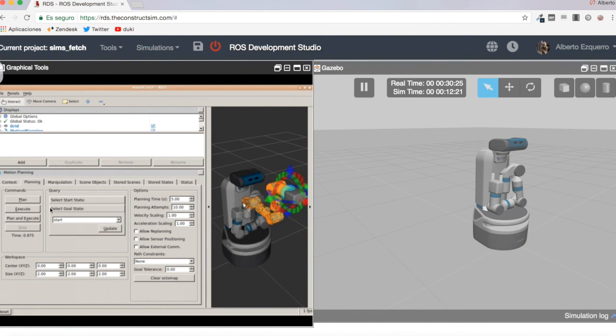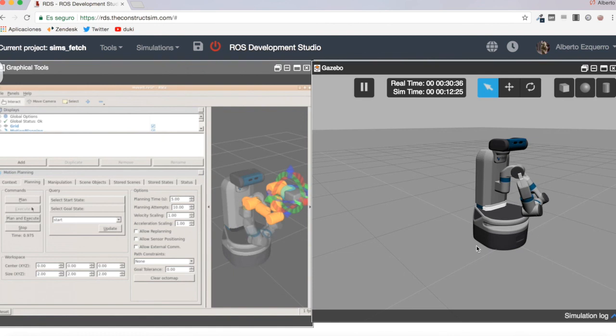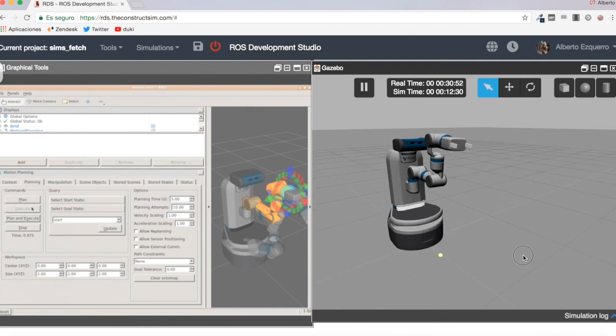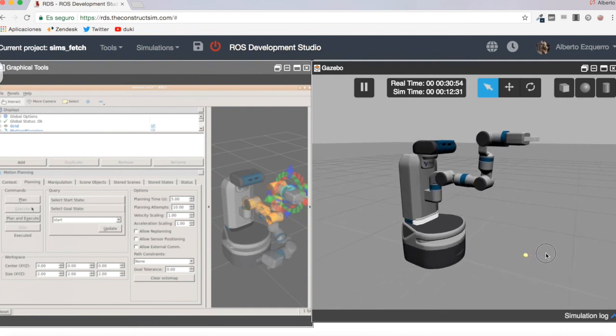after the plan is done, let's execute this trajectory and see what happens. So let's click here on the execute button, and there we are. We have MoveIt robot executing this trajectory. There it is. It is doing the trajectory, and it will end up in that position. There we are. Excellent. So yeah, here you have. I have created a MoveIt package for controlling a fetch robot.